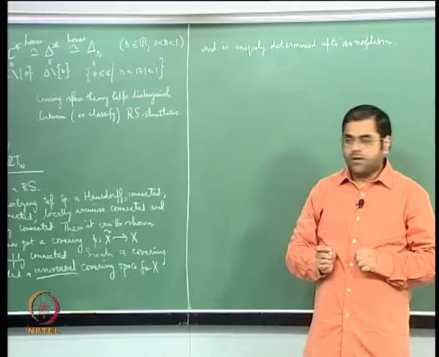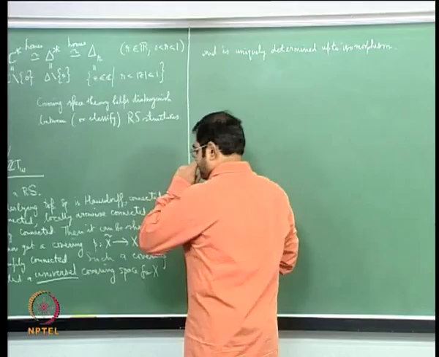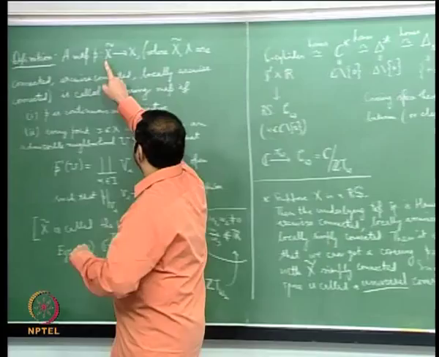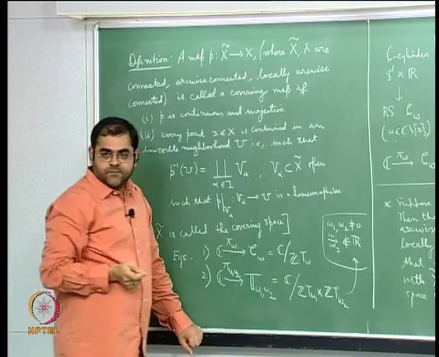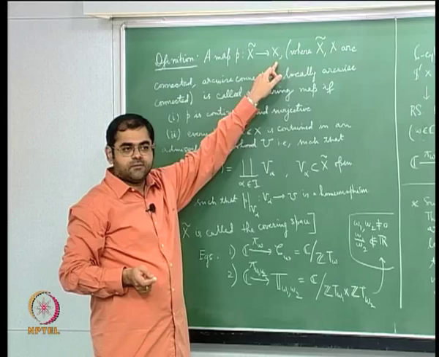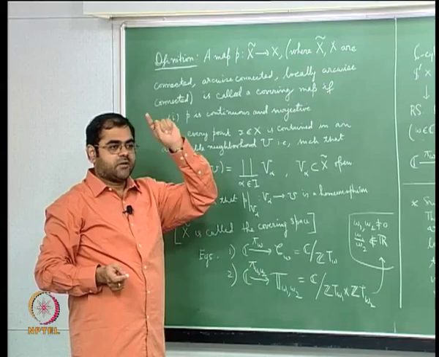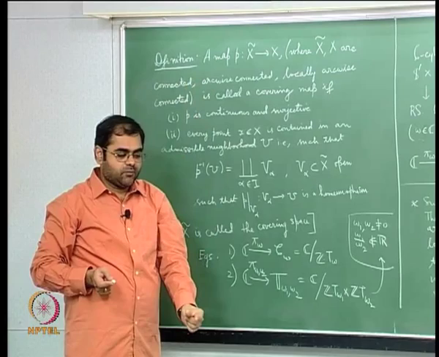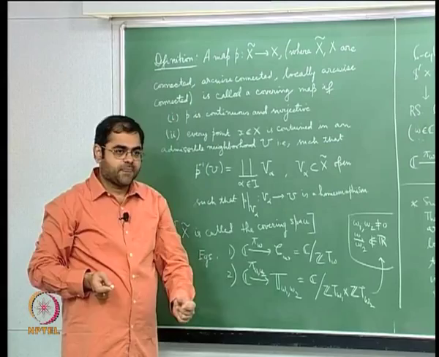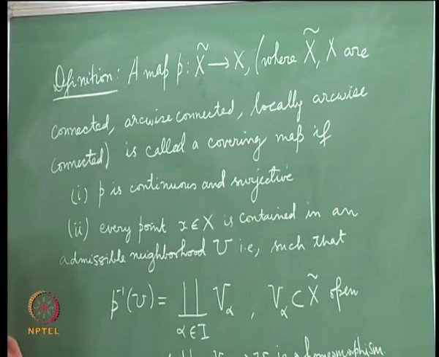Now, why does this help? First look at any covering space of a space like this, and suppose this space was a Riemann surface. After all, this covering map is a local homeomorphism. That means for every point above I can find a neighborhood such that the image of that neighborhood below is an open set and the map restricted to that neighborhood is a homeomorphism. That comes because of this condition. So a map like this is certainly a local homeomorphism.